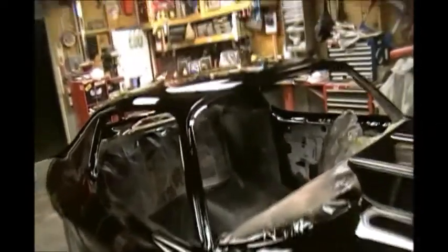Well, it's all one color also. Alright, so we got two coats of clear on. I want to call this the intercoat clear. I'm actually going to come back and scuff it with 800. We're going to do the flames.